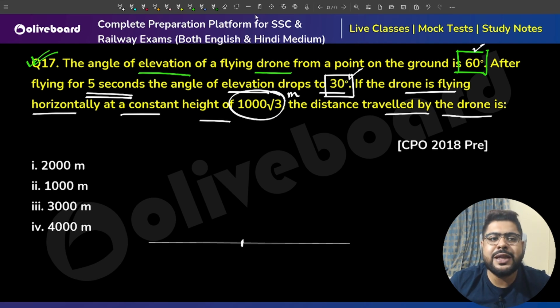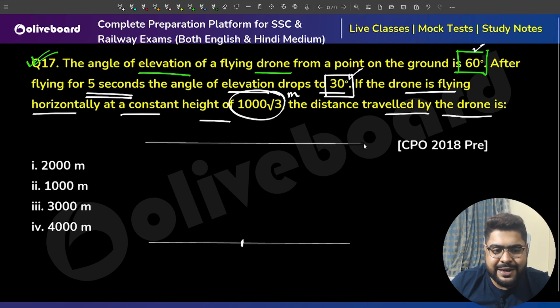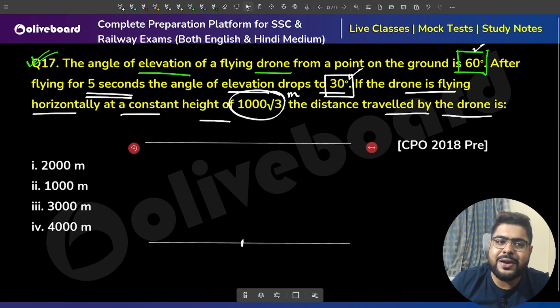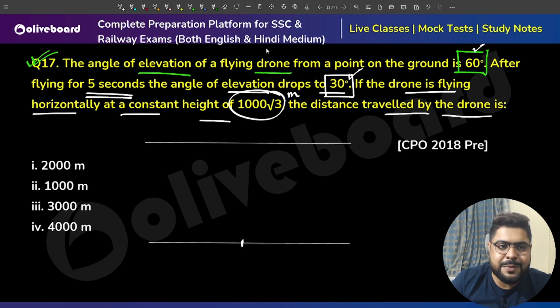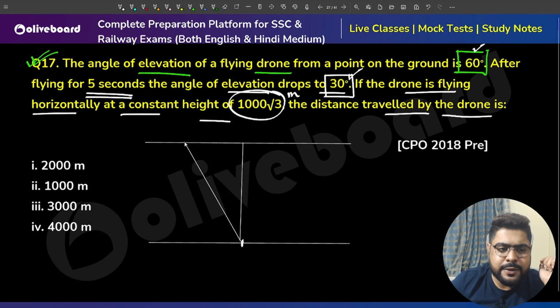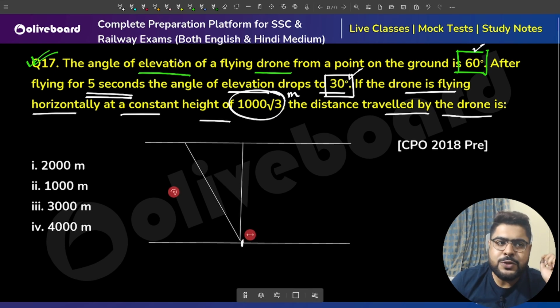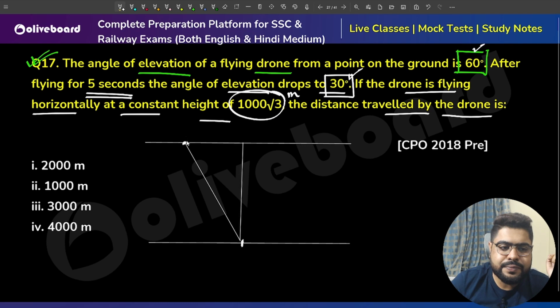This problem actually gives rise to one very important concept. It will give us clarity on a particular thing. If I just take the vertical here, it might so happen that initially I have seen the drone over here. So the drone was flying over here. Now the second time, the drone might be flying in this particular range.